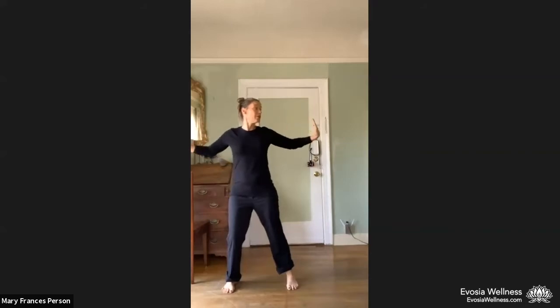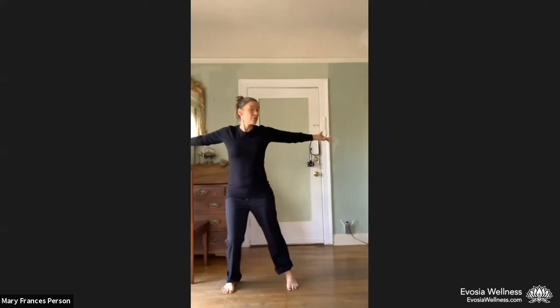Next, we're going to step out to the left. Once again, feet are parallel on the same plane. The knee is tracking over the foot, but not past the toes. We're going to look now to the right. The palms are going to face away as if we're pushing against a wall. And then we're going to push out, and then rotate the wrists, coming back in.